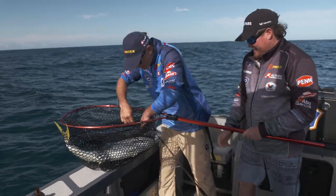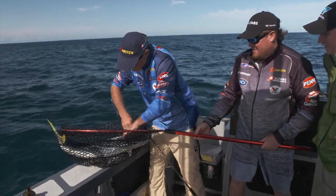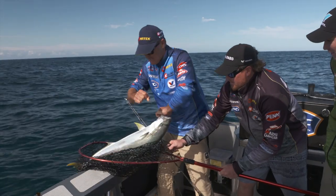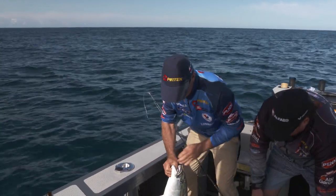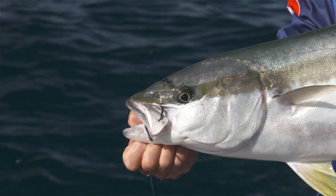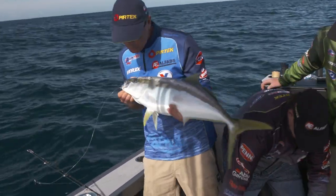Riley, get over here, mate. Riley's been hanging onto his rod, hoping that another king was going to come and grab his. And I've got to tell you, that circle hook has done its job absolutely perfectly. Look at that. That's where you want that circle hook to be. Come in here, Ross. Excellent fish. Right in the corner of the jaw. Just grab that rod so it doesn't fall over, boys.